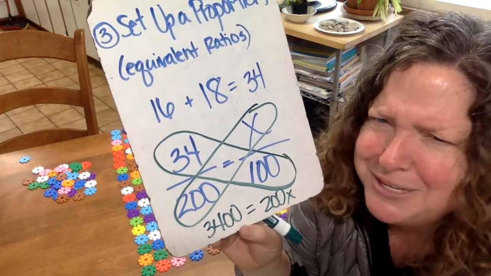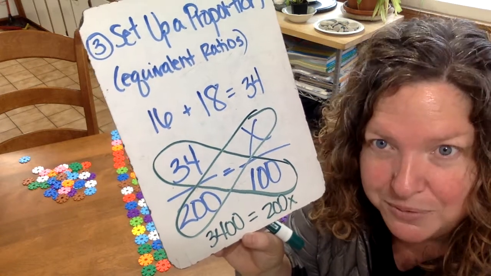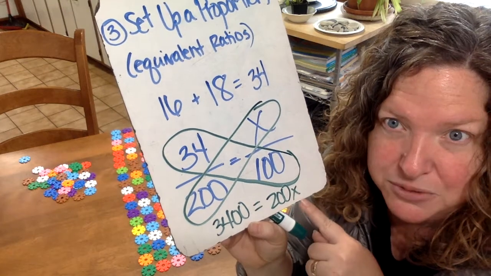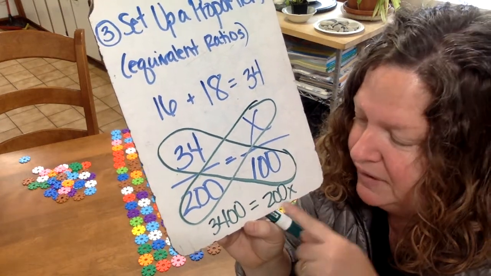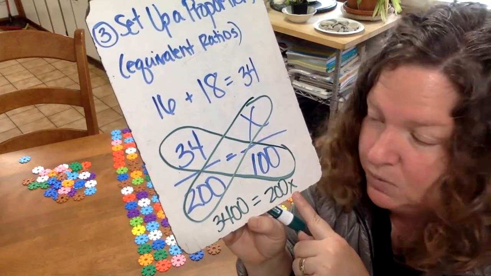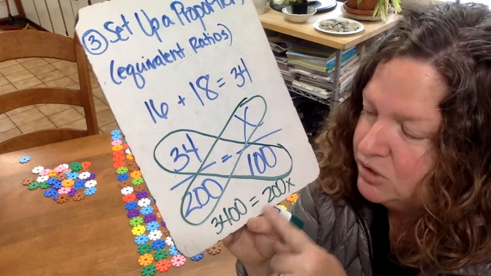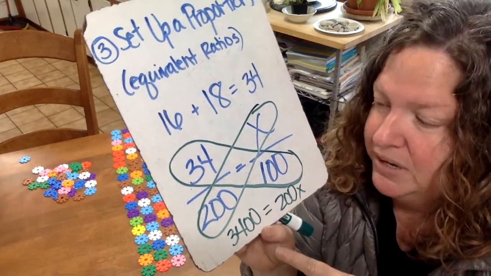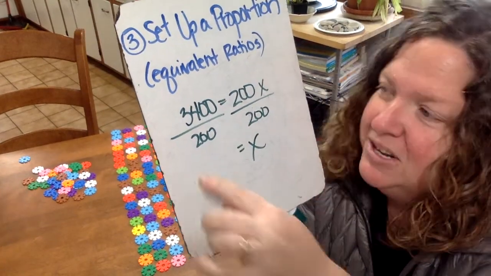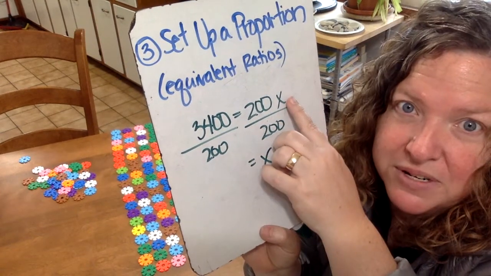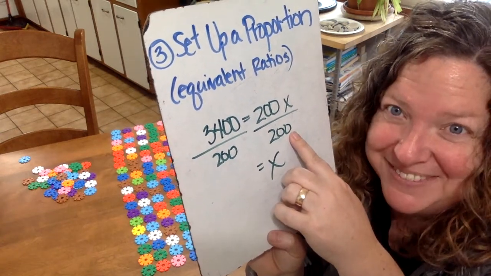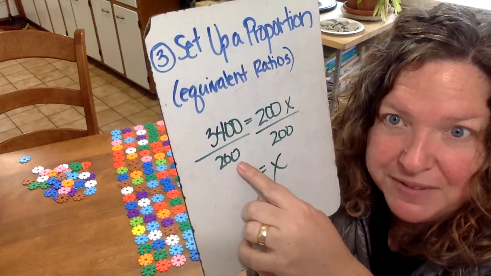But remember, I don't want 200 groups of x. I only want one group. So I'm going to use the inverse operation. Instead of multiplying by 100 over here, I'm going to divide by 100 to get 1, and then I'm going to divide by 200 to get 1, and then I have to do the same thing on this side. So I'm going to divide both sides by 200. A lot of room here, so I'm going to erase and help you with this. Hold on one second. All right, so I had 3400 equals 200 groups of x. I divided by 200 over here. Remember, the fraction bar also means dividing. So I divided by 200, divided by 200.